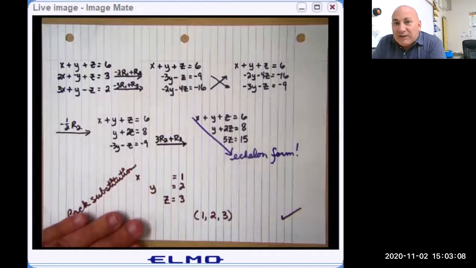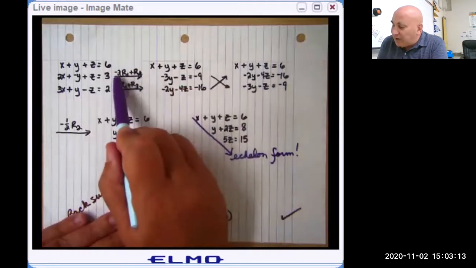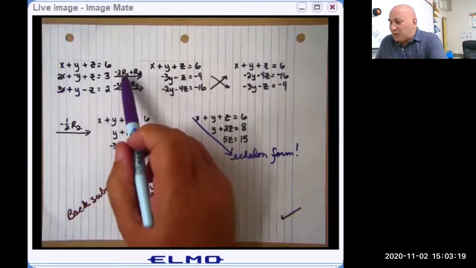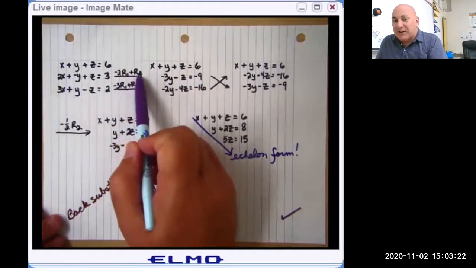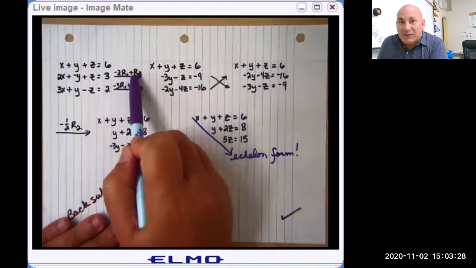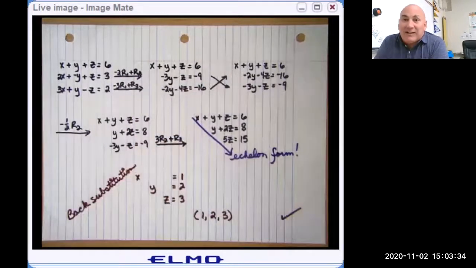Now the catch is, if you read that rule, go back and read your rule correctly, you're not allowed to go -2 row 1 plus 3 row 2. It doesn't say you can take a multiple of one row and add it to a multiple of the second row. The rule only says you take a multiple of one row and add it to a second row. If you multiplied it by a multiple of the second row, yeah, I'd ding you for that. But it won't make your answer turn out incorrect. What doing that does, though, is screw up operations in matrix algebra when you get to linear algebra. So I want to get you doing this right from the beginning.